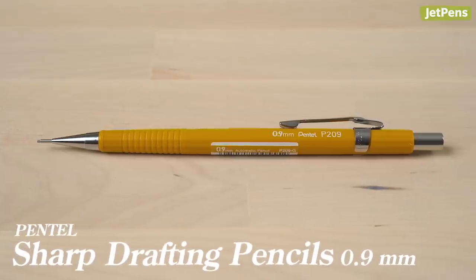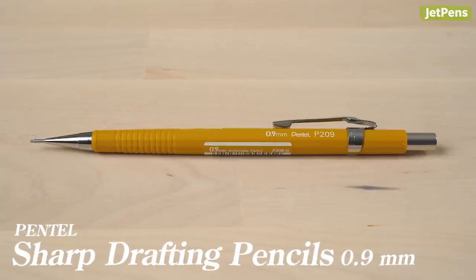I remember having this Pochacco pencil box — back when we called them pencil boxes in the 90s, 'cause that's what they were. It was purple and semi-translucent. But a little before that, my dad was in charge of ordering supplies for his department, and he would always order these Pentel Sharp pencils in 0.9mm lead. It's a yellow mechanical pencil, and he used to take them home and I would always steal them from his desk because I loved using them to draw.